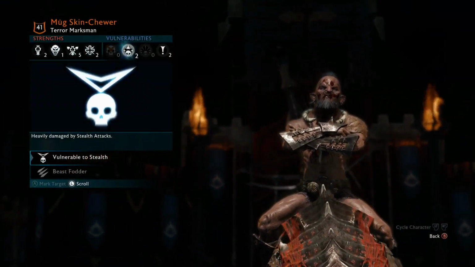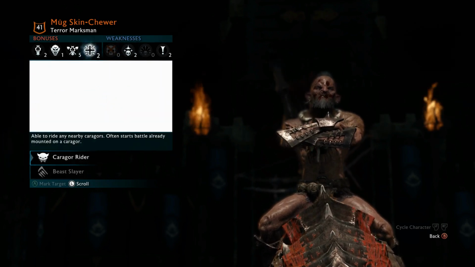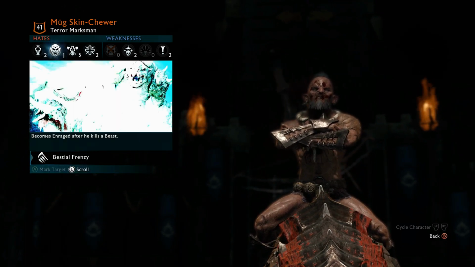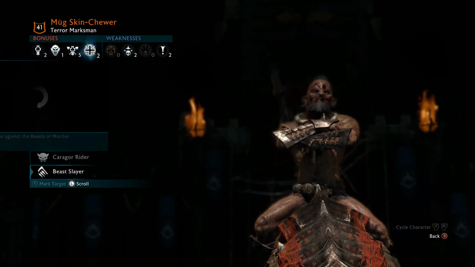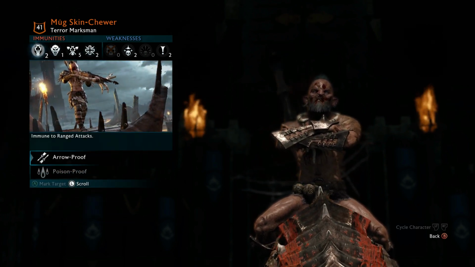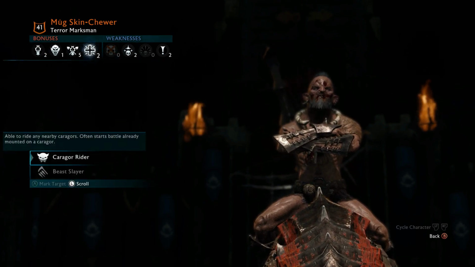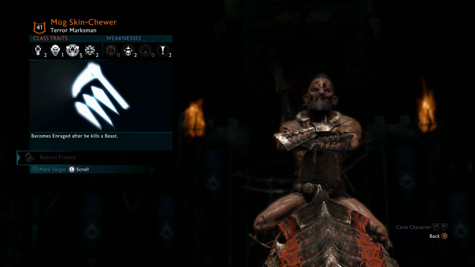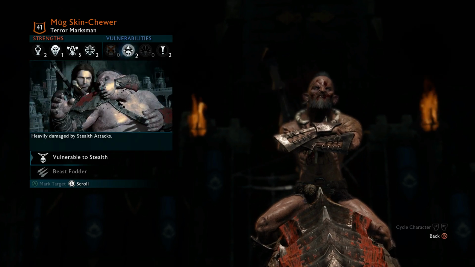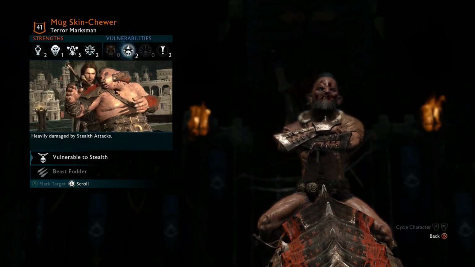Okay, next up we have Mug Skin Chewer, and I'm going to try and power through quite a few of them really fast here with just the bullet points. He has Beast Slayer, he has Power Shot, Quick Shot, all of these are fine. Bestial Frenzy, that's quite good, especially paired with Beast Slayer, so he will effectively eliminate a beast and then become enraged. He has Arrowproof and Poisonproof, but that's not enough immunities. You really do want 4 or 5. For weaknesses, he is Beast Fodder, which really doesn't matter because he has Beast Slayer and the Enraged, so this effectively cancels out the Beast Fodder negative attribute here, but vulnerable to stealth. So he could be a War Chief, but in this case, I don't really need any more War Chiefs, so I'll just eliminate him and move to the next one.